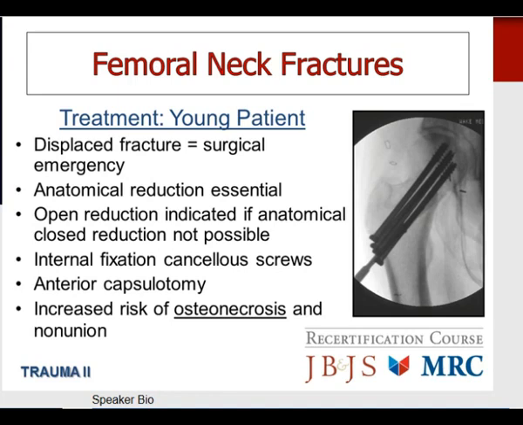In young patients, a displaced femoral neck fracture should be considered to be a surgical emergency. It's critical to reduce the femoral neck as soon as possible to restore blood flow to the head of the femur. Anatomical reduction of the fracture is essential. If an anatomical reduction cannot be obtained using closed techniques, then an open reduction is indicated, which can be performed through an anterolateral Watson-Jones approach or occasionally through an anterior Smith-Petersen approach. Internal fixation is then performed with parallel cancellous screws.